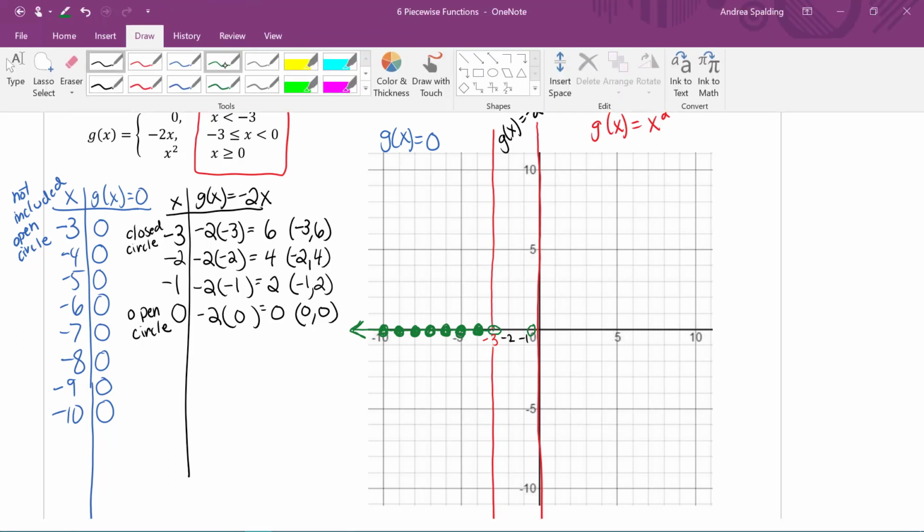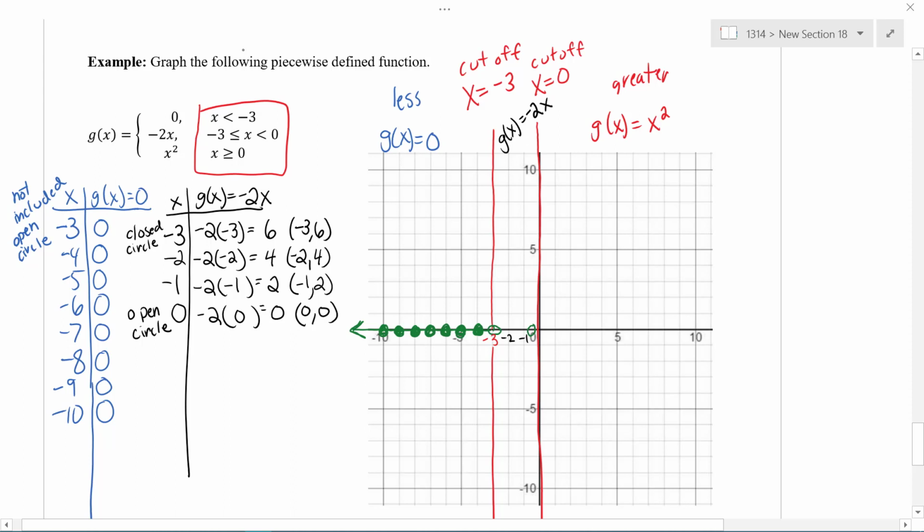I'm going to go back to my green marker to graph the function. So negative 3 for x and a y value of positive 6 is up here. That's a closed filled-in circle. Remember, we're deciding that because in the restrictions, there's a line underneath that inequality symbol between x and that negative 3 cutoff x value. So included, closed filled-in circle. Okay, the rest of them are going to be closed filled-in circles until we get to 0. So negative 2, 4, that's here, closed filled-in circle for everything in between. Negative 1, 2, that's here.